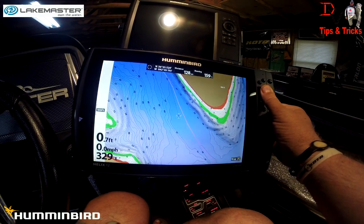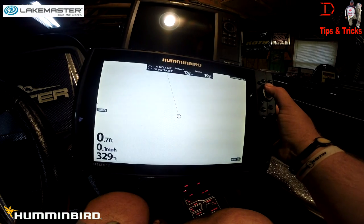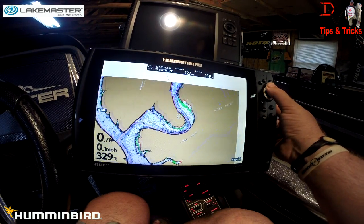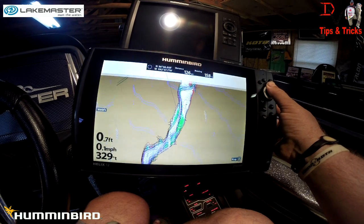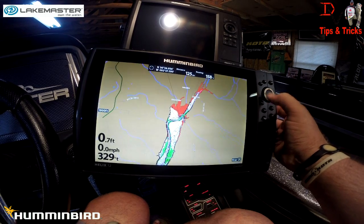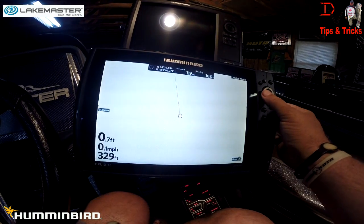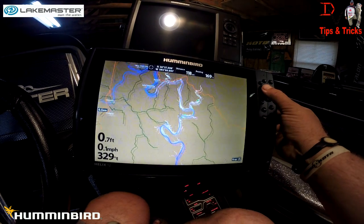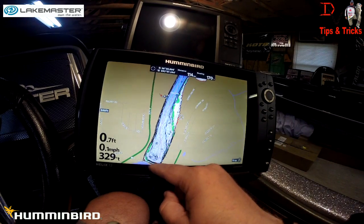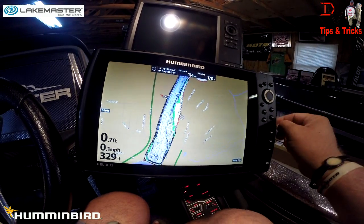Man, look at the details LakeMaster gives you. They lead in definition — way up there's the Theodosia gas dock. They're almost up into trout country — trout hatcheries up here, look at that. Way up there, that's a long ways. They scanned almost to Lake Taneycomo — Powersite Dam — and yep, they scanned all the way to the dam. There's Lake Taneycomo, right below Table Rock, which dumps into the mouth of Bull Shoals. Look at that nice flat — you can see the contours. Good stuff.